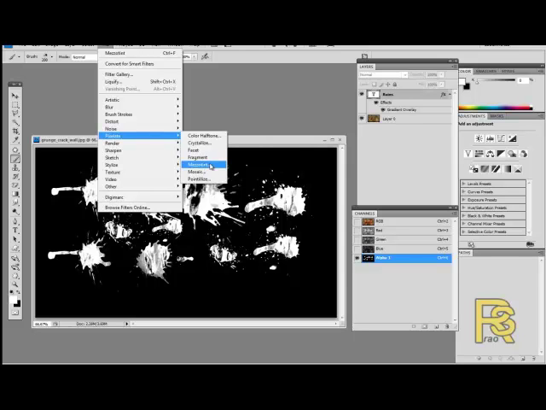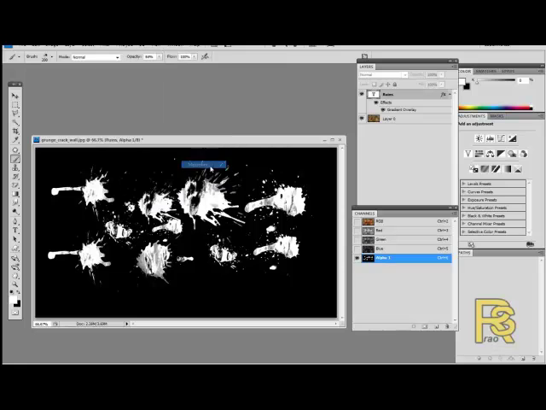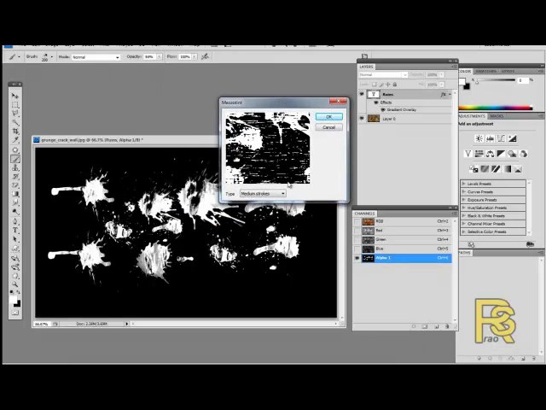This is called mezzotint. Once you have selected the mezzotint, see there are options: medium strokes, short strokes, long lines. You can select any of them. Let us select medium strokes, and let us click OK.